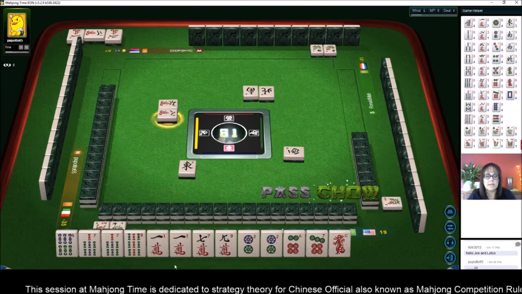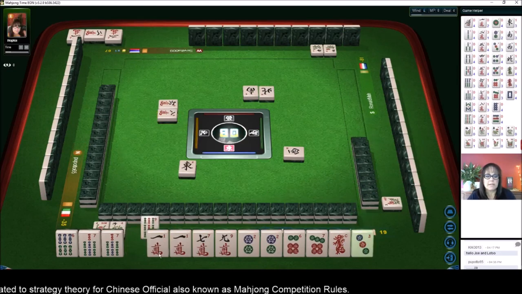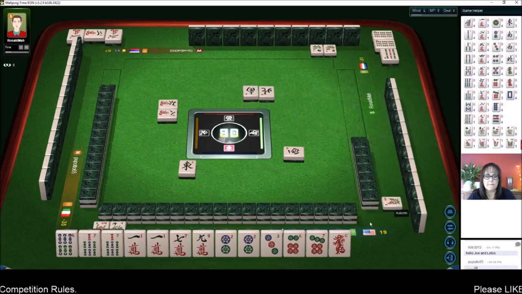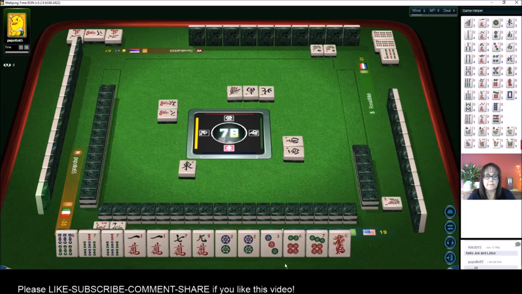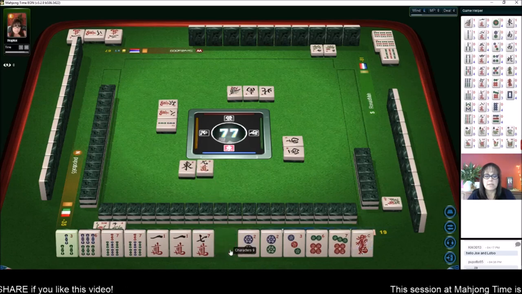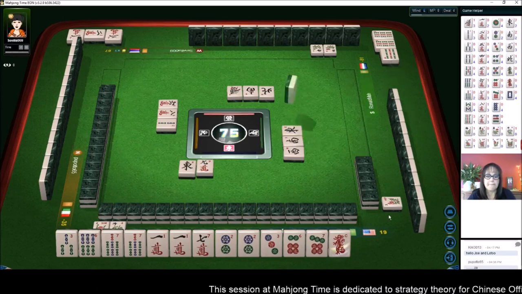8 characters. 7, 8, 9. No, I don't want to chow that. Let's get rid of the 9. 9 bamboos. Pung. South wind. Right now we have 3 pair. 1 bamboo. We need to get more score though. Two bamboos. 3 bam. Let's get rid of the 9. 9 characters. East wind.